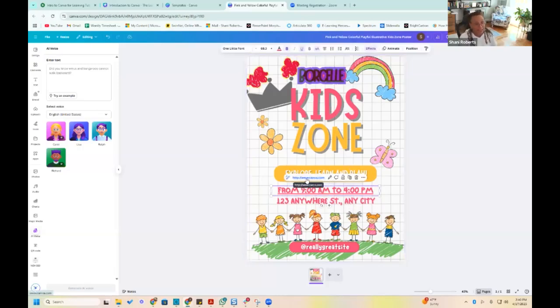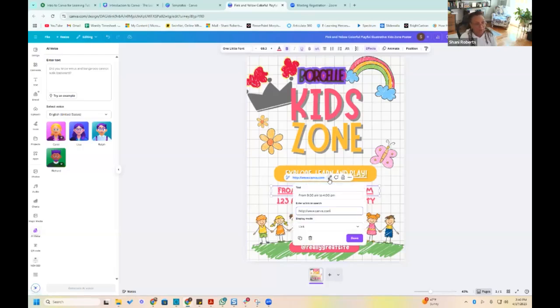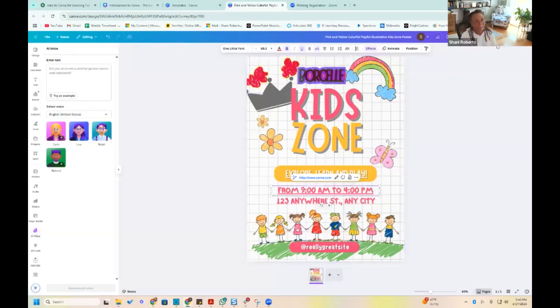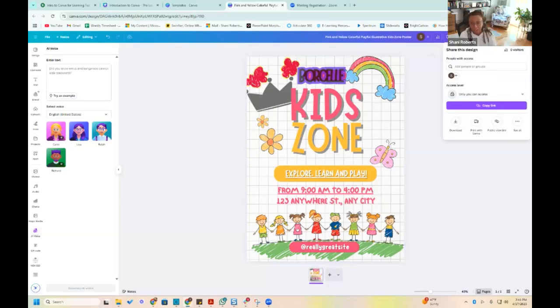You can also edit this URL, the link, by pressing on the pencil, which is the edit option, and then you can change it. And then always make sure you click done or it's not going to actually take. Okay. Now let's talk about sharing or downloading. If you want to download something, you have to click share. It's not a save option. Many people have asked me, well, where do I save? How do I save? It saves automatically, so you don't have to worry about anything like that.